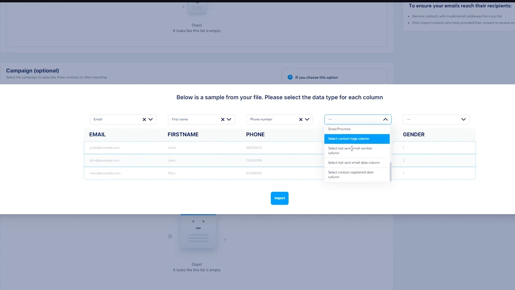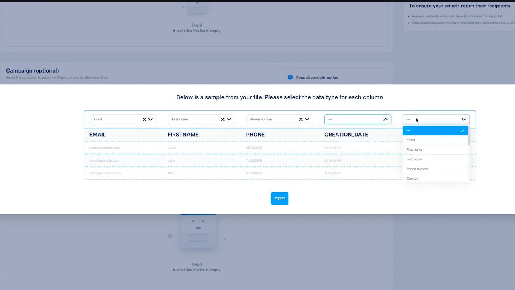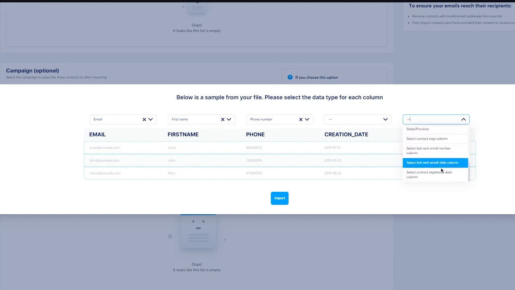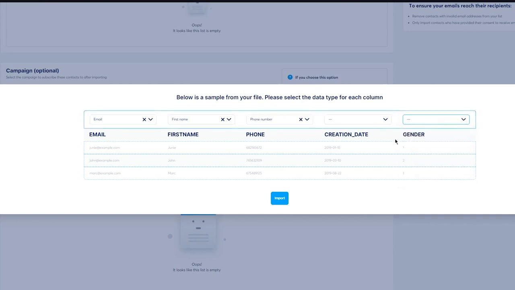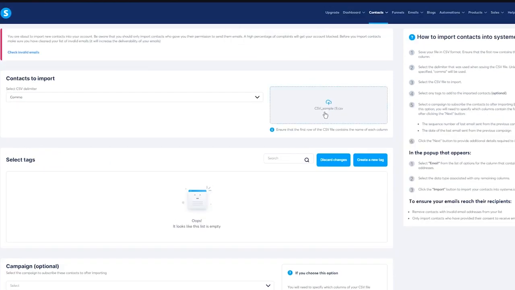Okay. So we're going to go over ahead. Let's go with our own date. Okay. And then we have this. Now this is our gender. Now, obviously, most of these things will not appear in the CSV, so you can just go ahead and keep them blank and click on import. Okay, so once we import this, there we go. So now we just sent 3 contacts into our contact list. So that is basically bulk importation. That is how you're going to import bulk contacts into your Systeme.io space.